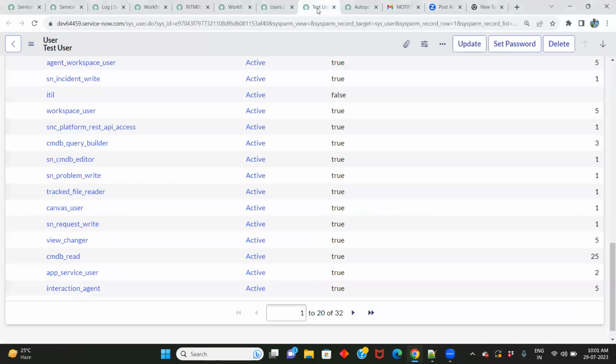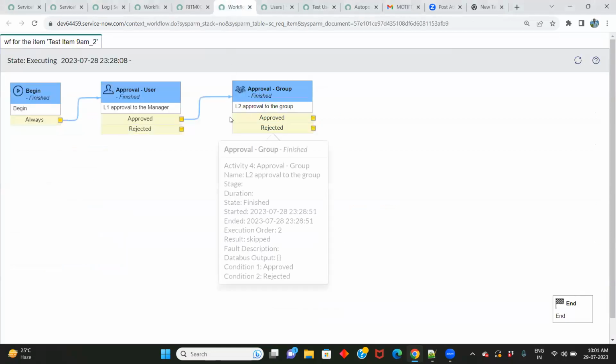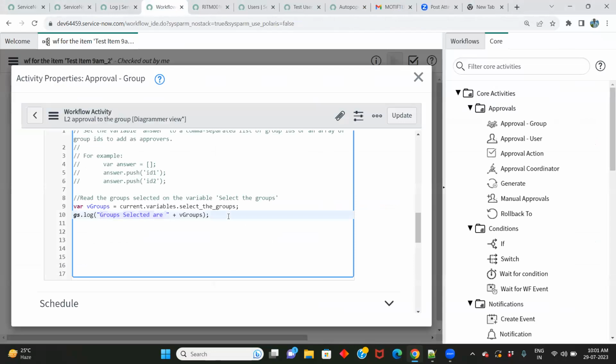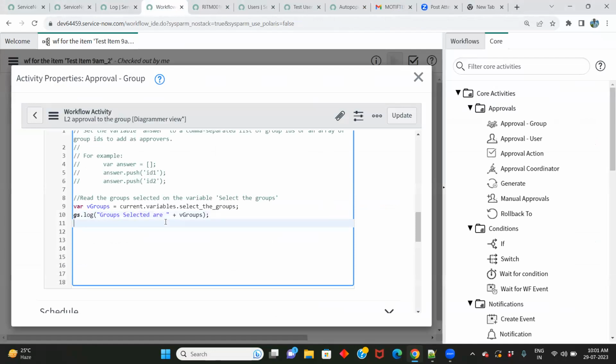So how do we send the L2 approval now? We got the groups and we need to send the approval. So observe carefully here.